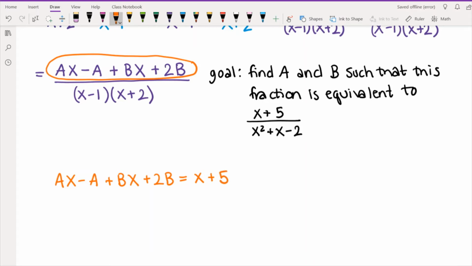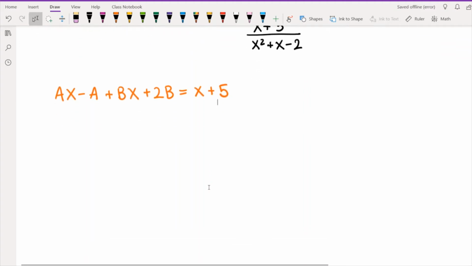So the way that we're going to end up solving this is not what you might think of as a typical method for solving an equation. First thing I want to point out is that we're not solving this for x, right? We're not trying to figure out what x is. We're trying to figure out what a and b are. And the way we can do this is by comparing our left and right hand side. For example, if we look at the left-hand side, what are the parts that contain x? Remember that a and b stand for numbers, right? And so the only parts that have an x in them are this and this.